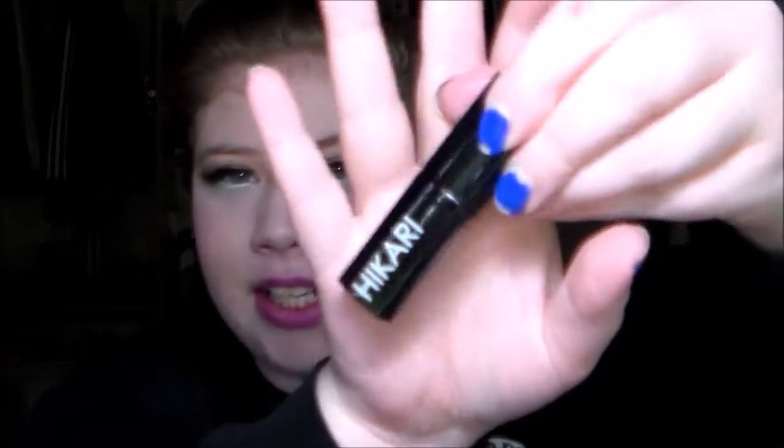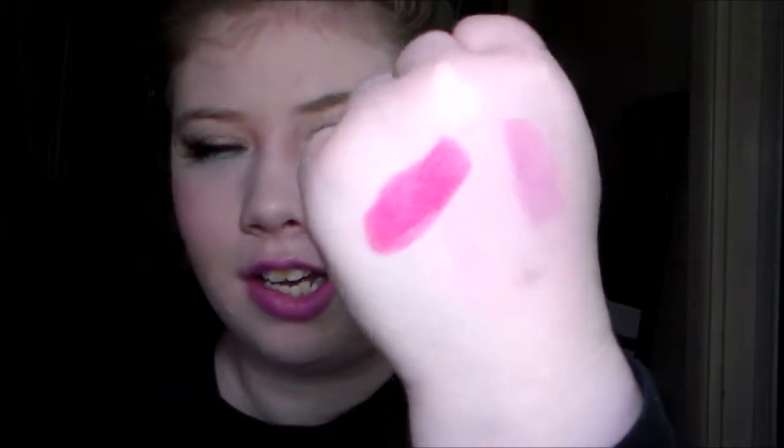This is a Hikari lipstick. I have one of these already in Cabernet, which is a dark red. This one is called Crush. I've never known this brand before Lip Monthly. They come in these really sleek little Hikari tubes. It's so shiny, it looks fake — I really like that. The other one I have is very pigmented, so let's see what this guy looks like. That's not bad, a couple of swipes. That's very pretty, very spring. Good choice, Lip Monthly. I threw the card away — that was a bad idea.